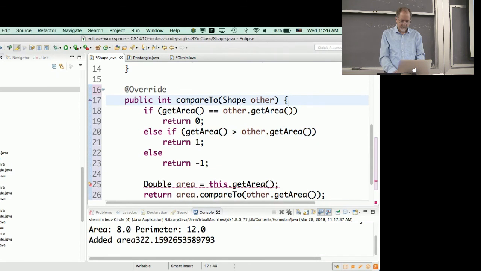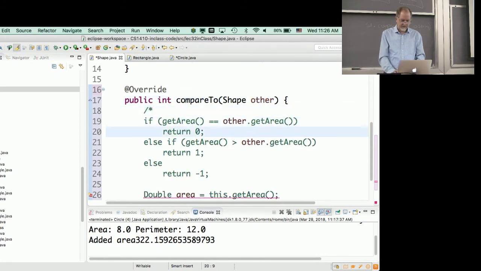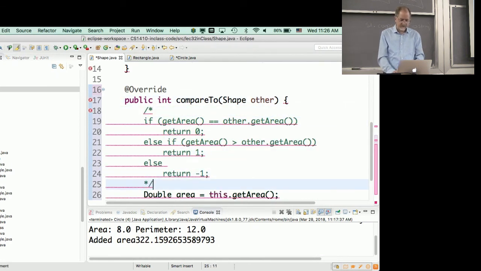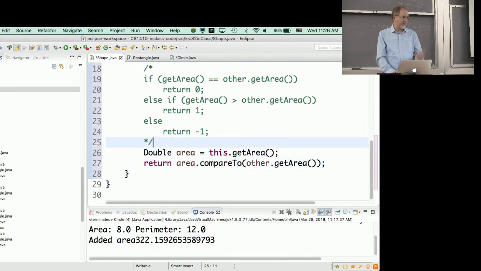So I'm not going to try to figure out this complicated if else kind of thing, and say, hey, these two shapes are compared by their area. Let's let the areas compare themselves to each other, and then they can decide whether that's the right answer or not.